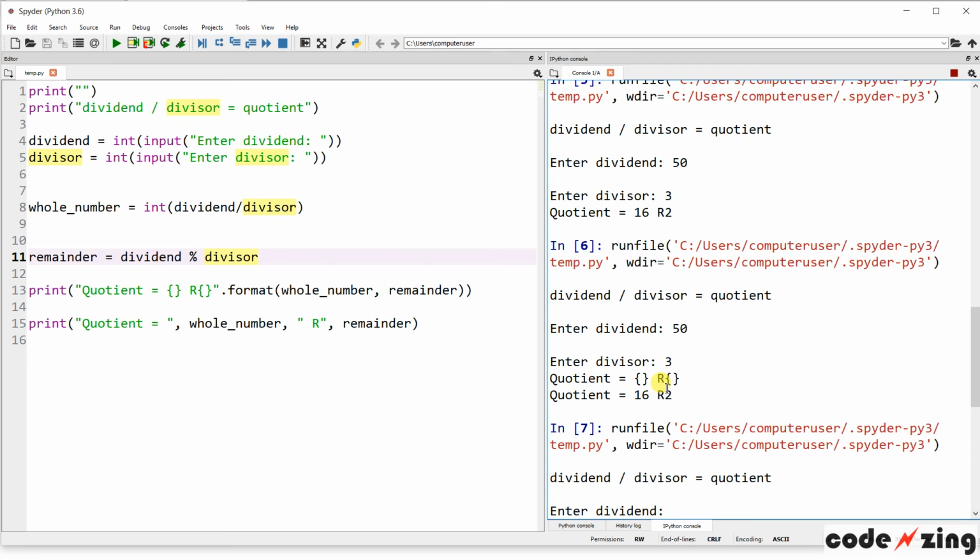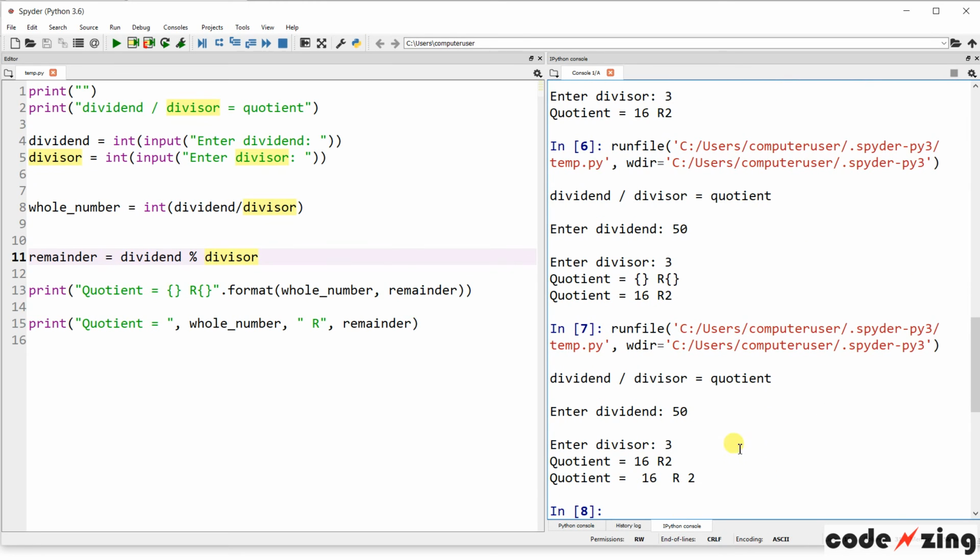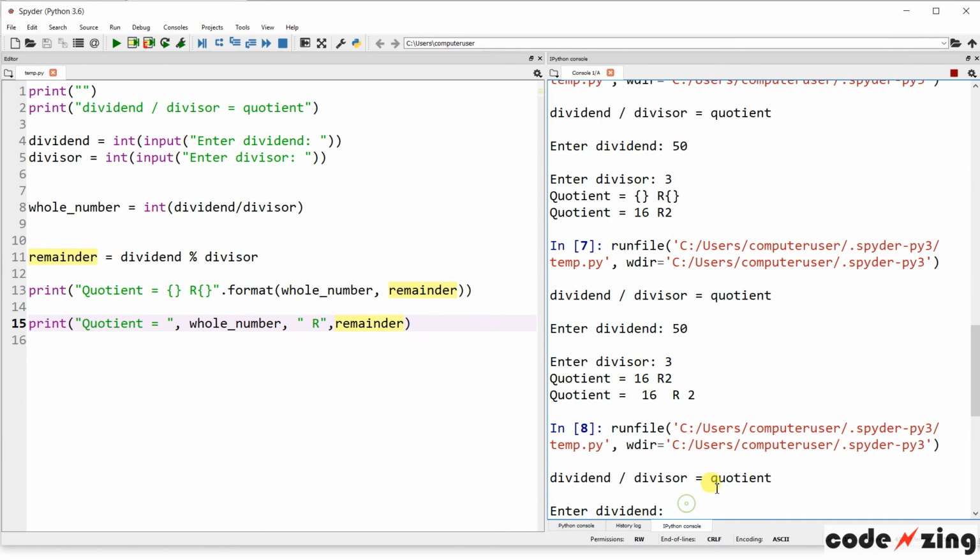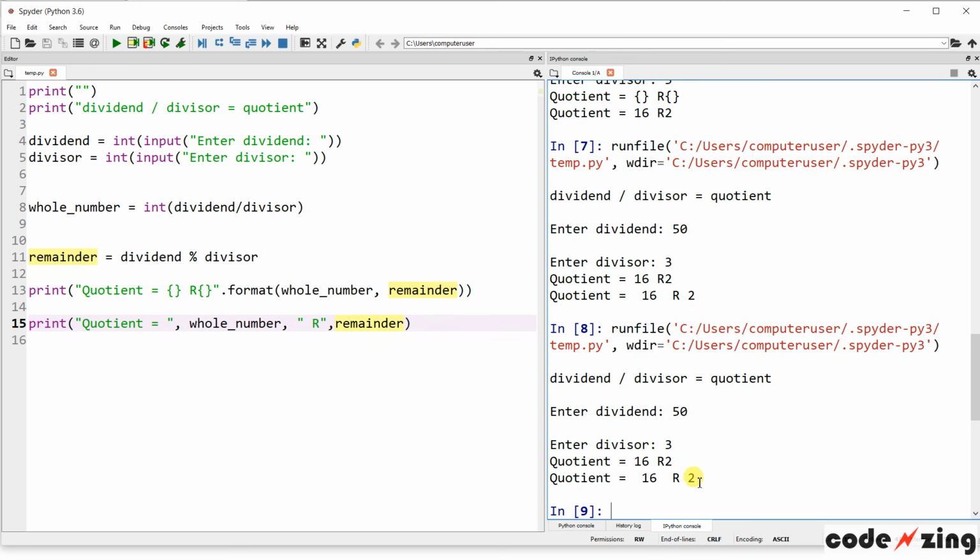So if we take the dividend divisor, we can see this. We almost nailed it. I add a little space here. Why does that have a space? Something, not because I put a space there. Let's try it one more time. I don't know why it's adding an extra little space in between the R and the 2. Since my R is right at the end of the text string, I would have thought it would just print the remainder after, but it put a little space in there. Either way, it's generally the same thing printing out. Two different ways to print.